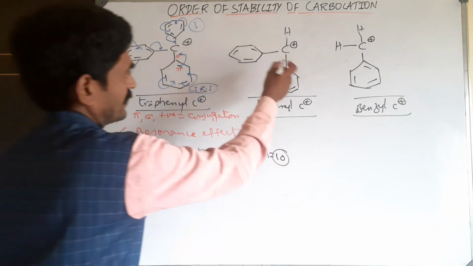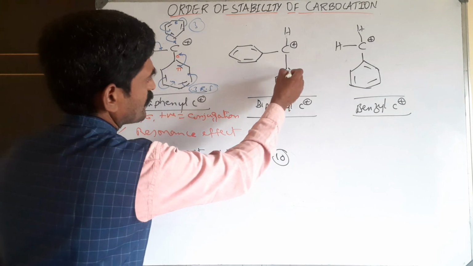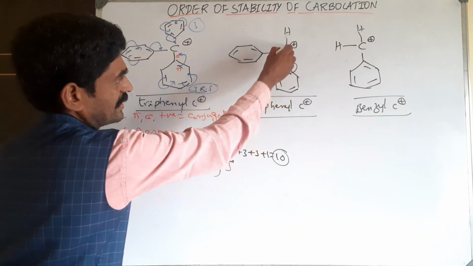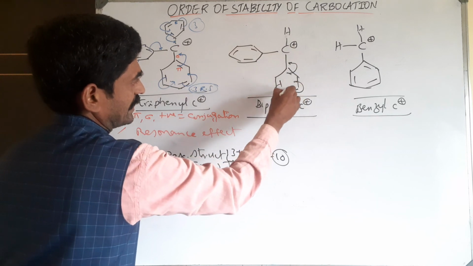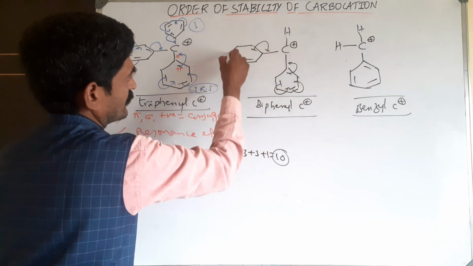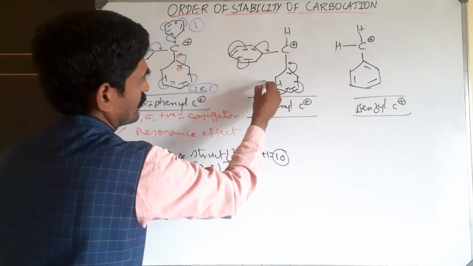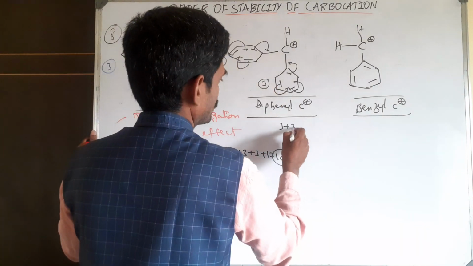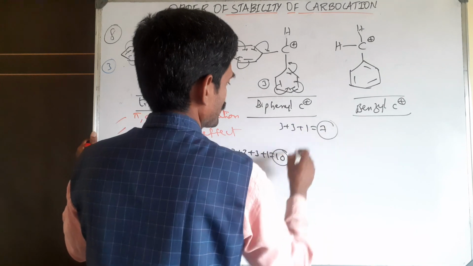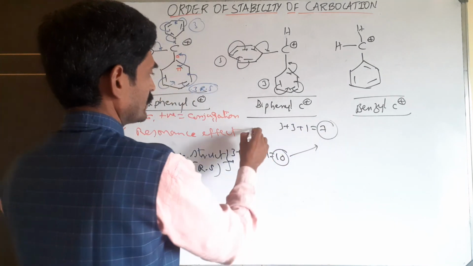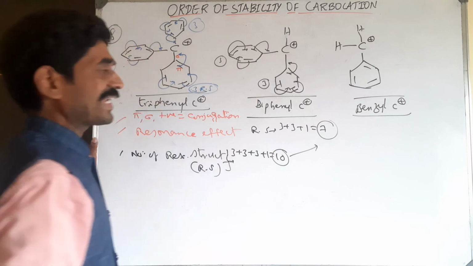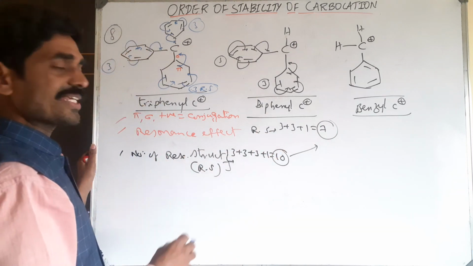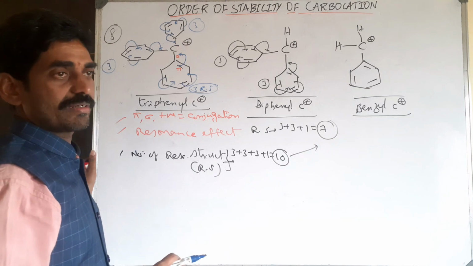Come here. In this case, these pi electrons are there, so it is migrated over here. They delocalize and stabilize this carbocation, and this is migrated here. So the same thing you will get here. Totally here 3 and here 3. Totally 3 plus 3 plus 1, 7 resonance structures you will get. So this biphenyl carbocation can form 7 resonance structures. RS means resonance structures, not railway mail service.